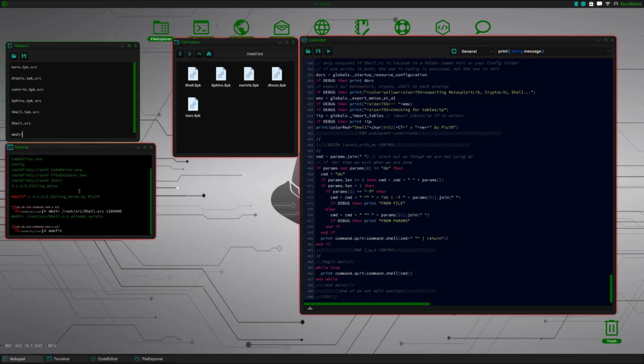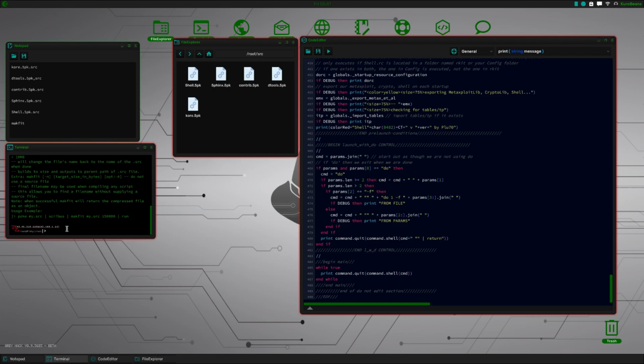Okay, so we're not going to mkdir. We're going to MacFit. Sorry, guys. We're going to MacFit our way to root source 5 shell source. Oops. I did it wrong.